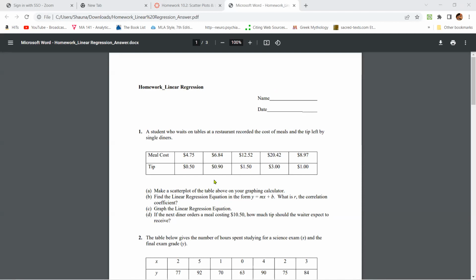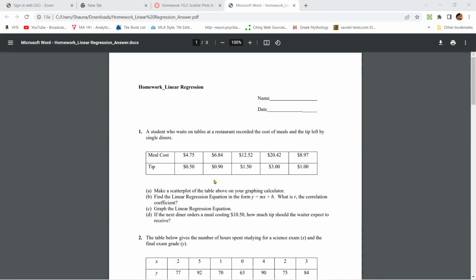So my X's, let me write these out. 475, 684, 1252, 2042, and 897.